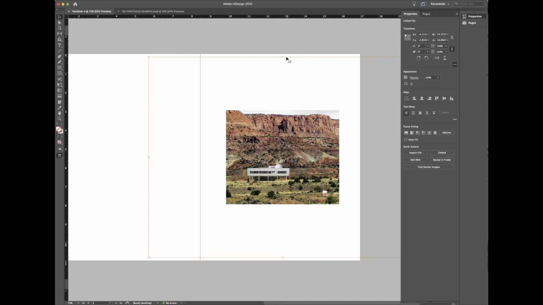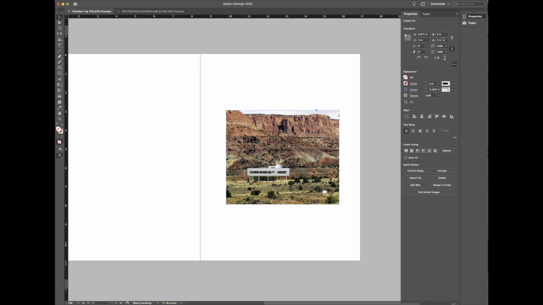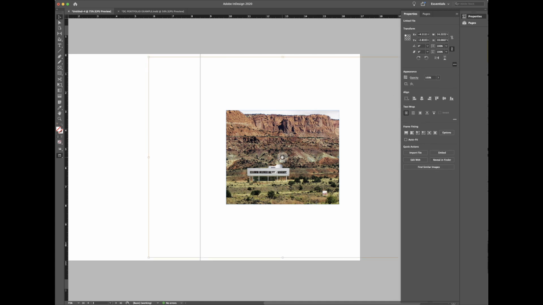But you can see that there's kind of this brown frame now, and this shows you the size of the image. So if you look at our properties, when we have our image selected, it's a 14 by 10. Okay, if I click off of there, just by clicking anywhere off of it and click on my frame, it's only a 6 by 5. So now we have to make a decision. How do we want this to look in our frame?